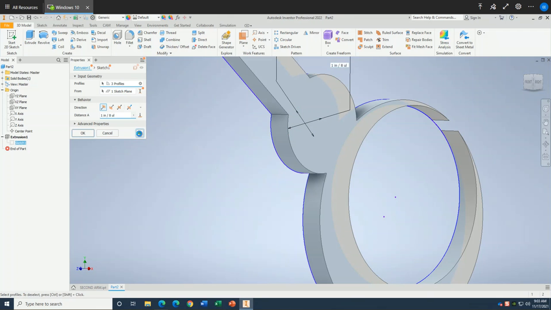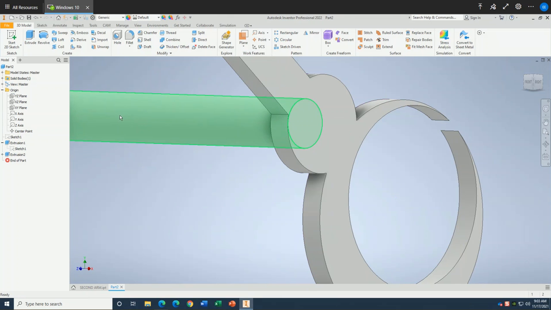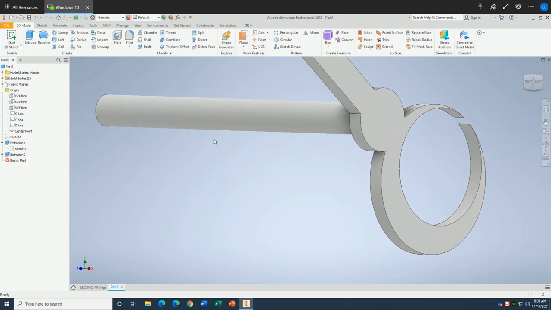And then I want to add a new extrusion in the opposite direction. That is going to be, let's make it 3-inch extrusion. Did I pick it right? Probably not. Okay, I'm going to Control Z this, because it's supposed to be a pipe.